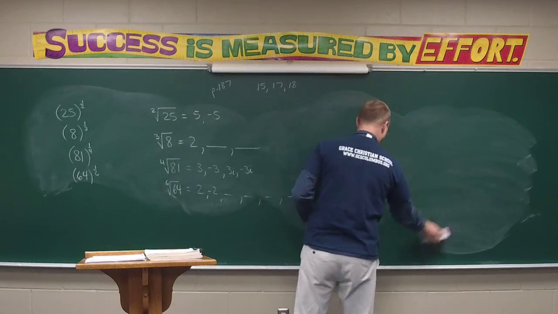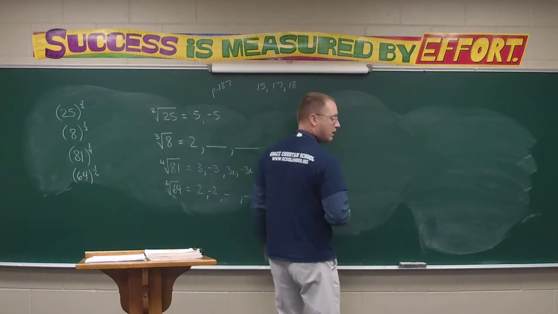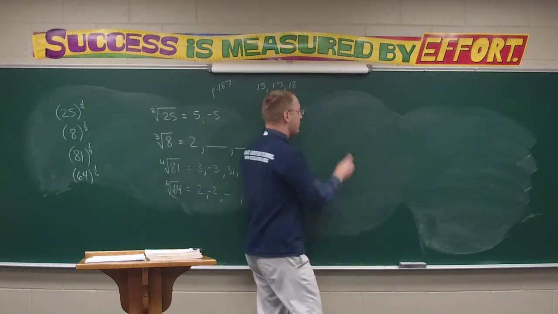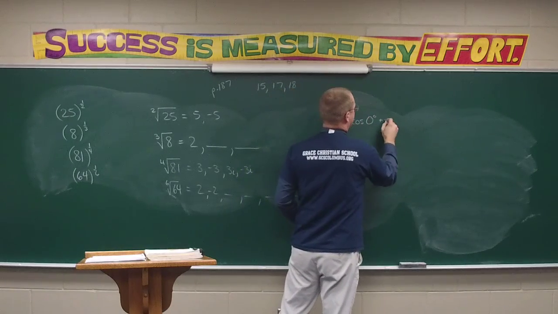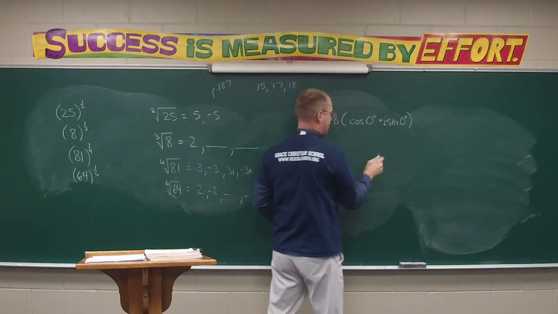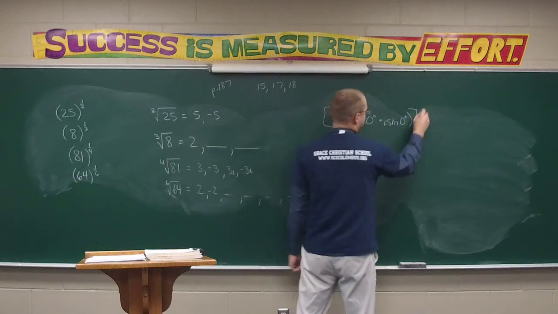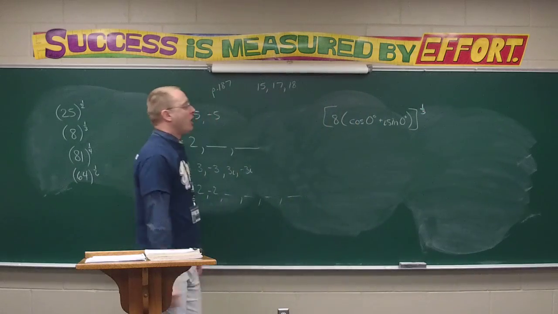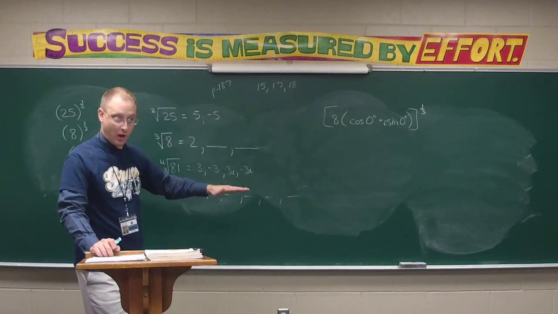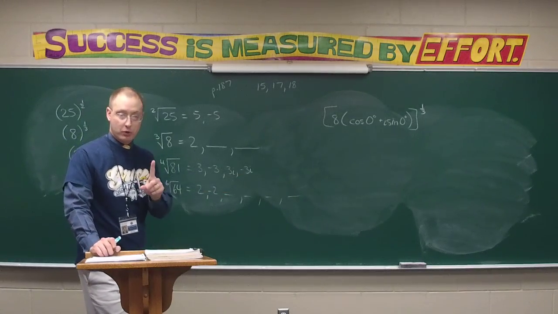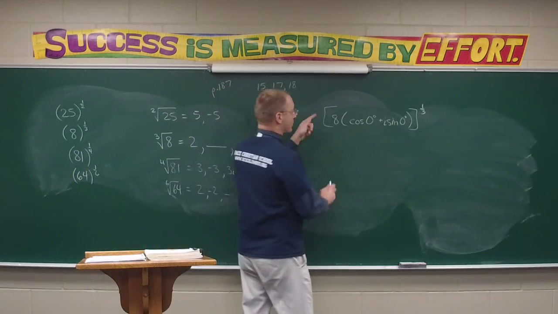For starters, I said we're going to rewrite the radicand as the radicand times 1. But I'm not going to write 1. I'm going to write 8 times cosine 0 plus i times the sine of 0 degrees, and we're going to raise it all to the 1/3 power. But again, that is functional. It's all based on what the calculator would put out, which means it's only going to give you one of the roots. So since we need 3 cube roots, we're going to do this 3 times. I'm going to write it again.